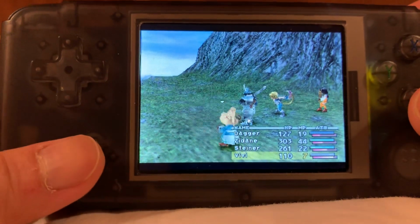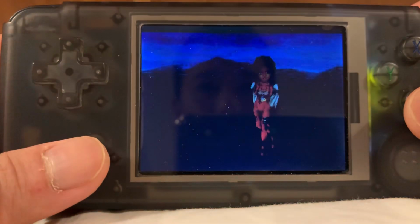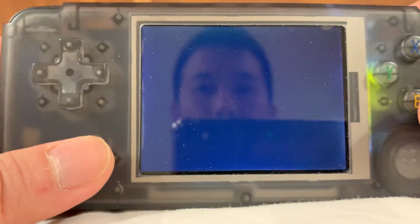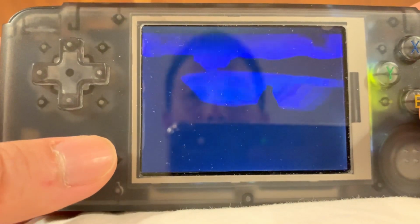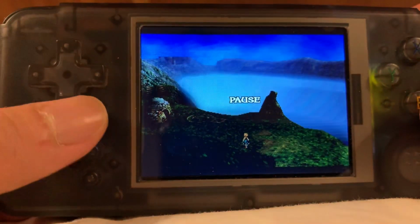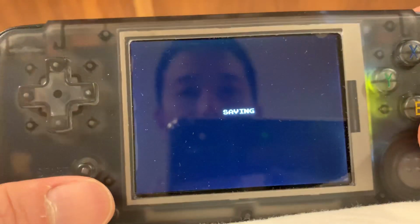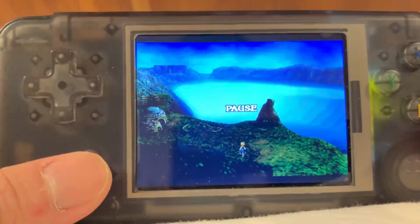Okay, the next one. Not perfect, but playable. I will save state. I will use slot 0 to save it. Okay, that's a quick look at GBA and PS1 games on this device.